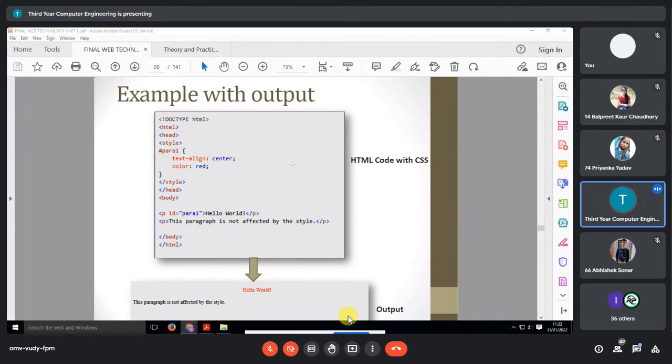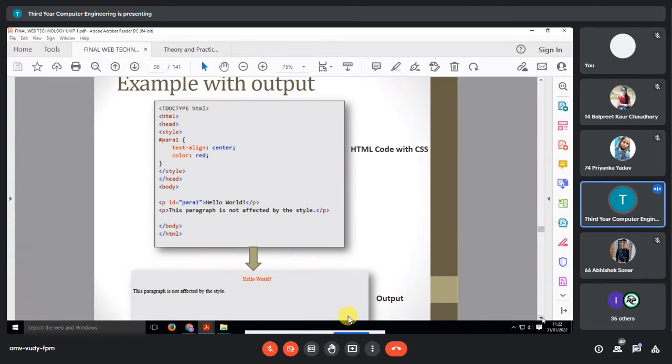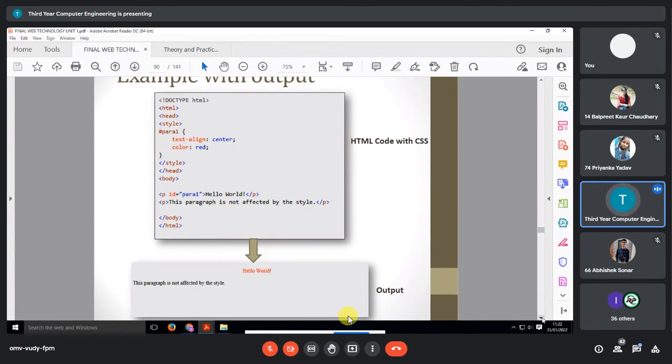And then if we observe carefully, then definitely we have the particular notification or the particular message over there with the hello word as we have to print, and then this paragraph is not affected by the style. You can insert the style, but here we have to insert only the ID attribute. यानी इतना याद रखो कि मेरे हर एक एलिमेंट को अगर मुझे एक आईडी देना है, so definitely I'll add it over there, and that specifies my particular element with that particular ID attribute. So here your ID attribute para 1 is nothing but a hash.